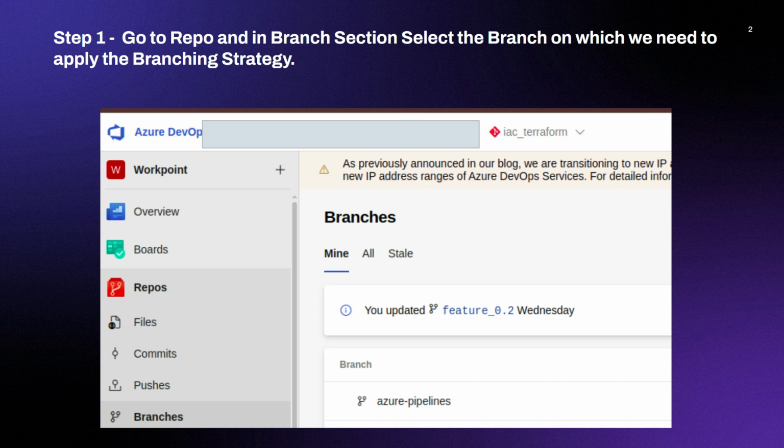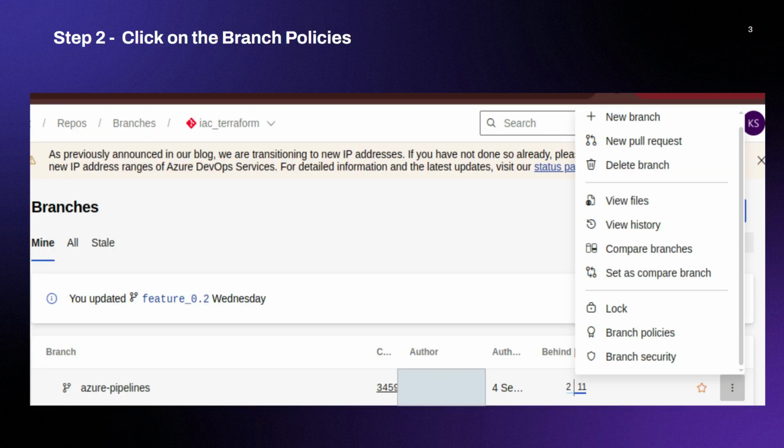When you go to the repo where you want to apply the branching policies, select the branch by visiting the branch section. Then you will find the branch name here, Azure Pipelines, and you can apply it to main or whatever you want to select. Okay, then here is the next page.